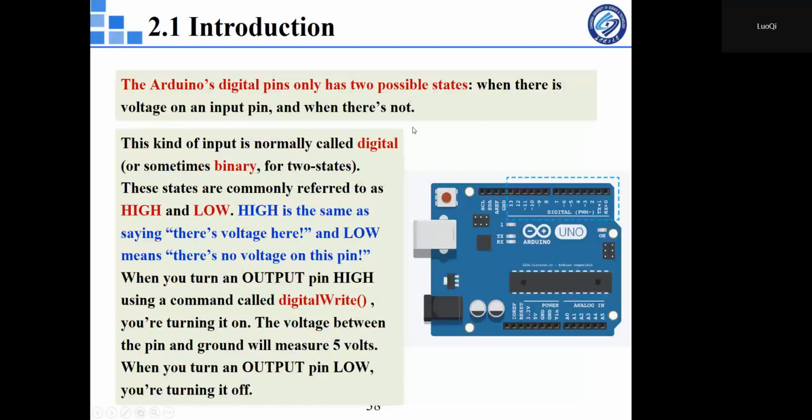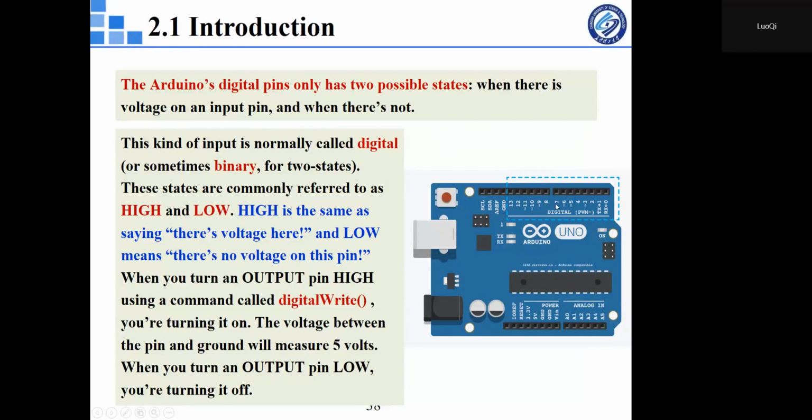The Arduino's digital pins only have 2 possible states: when there is voltage on the input pin and when there is not. This kind of input is normally called digital. These states are commonly referred to as high and low. High is the same as saying there is voltage here, and low means that there is no voltage on this pin.